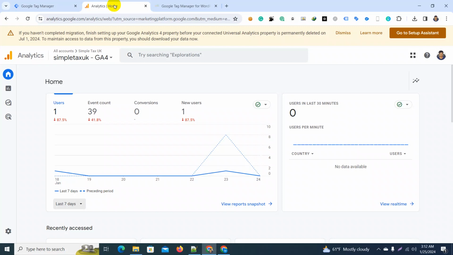The Google Analytics 4 configuration tag is now replaced with the Google tag. Right now I am going to show you how to set up Google Analytics 4 with that new Google tag, and hopefully that will provide you with all the information that you need. Okay, let's see how to connect Google Analytics 4 with Google Tag Manager using the new Google Tag.